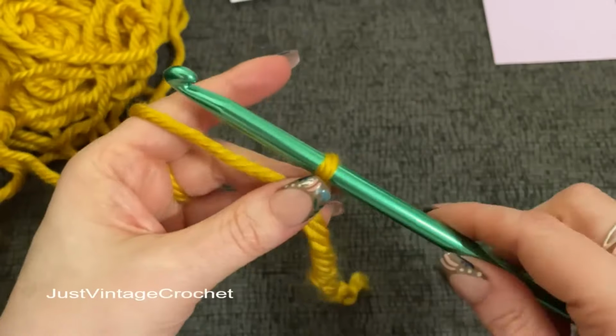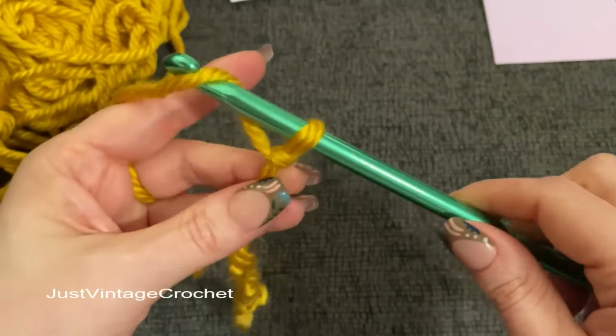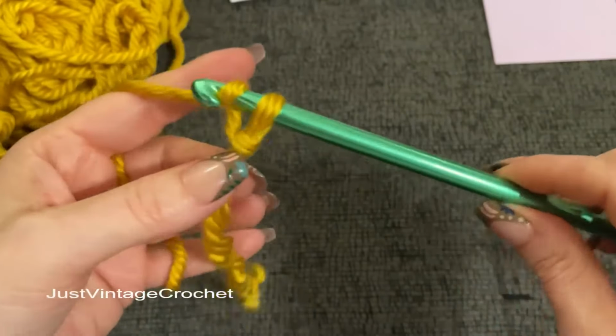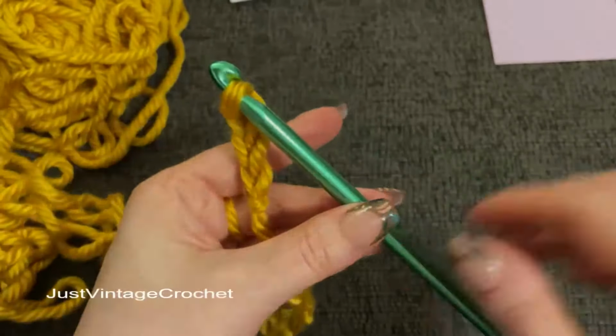Now let's go ahead and chain 22. We're going to start the scarf first. So chain 22, 1, 2, 3. I will be right back.